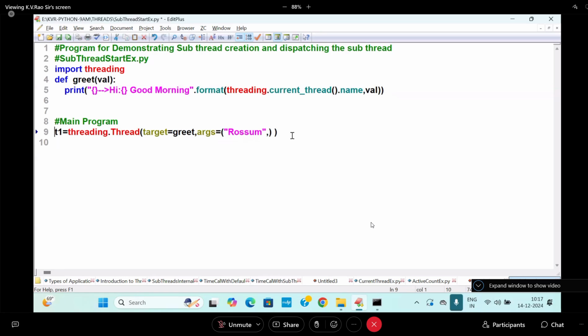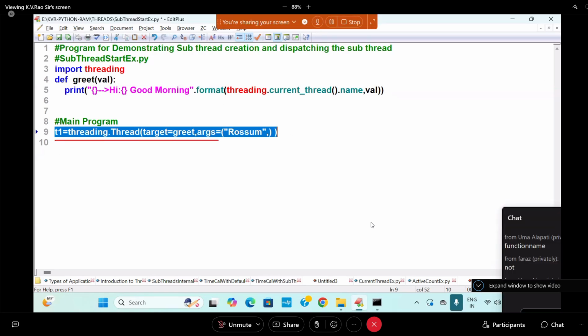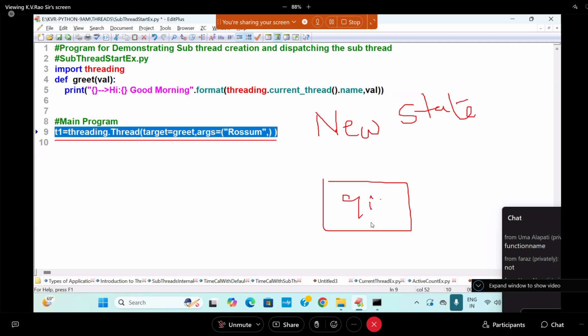This line number 10, what is the line number significance? Just create it. This is called new state. Spell out new state. Class is at 9:10, or 9:15, for example. You are nearby the hostel. At 9 o'clock, you are keeping your book ready, everything ready. Did you start it? No. Just keeping the book and everything ready. You're just sitting in the room. That is called which state? New state.